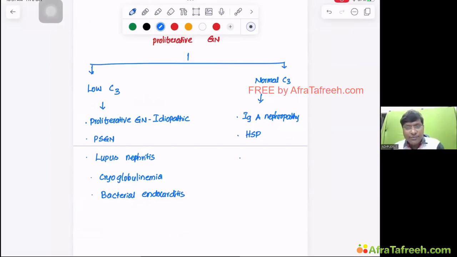So primary, what did I tell you? It is mainly the problem in the podocyte protein, or the underlying type 4 collagen mutation is there, or the gene mutation is the APOL1 gene is being mutated. And secondary, like I said, infections like HIV, hepatitis B, and human parvovirus. Then the hypertension and massive obesity is another comorbidity. And drugs like heroin addiction and pamidronate. Then we have sickle cell disease. These are all the etiologies which will cause focal segmental glomerulosclerosis.